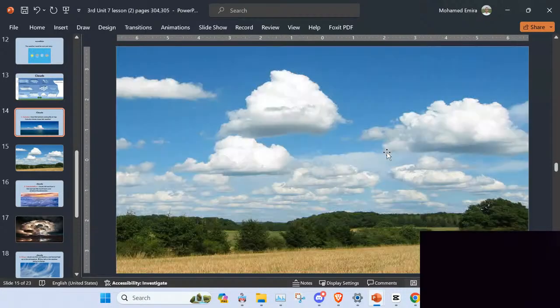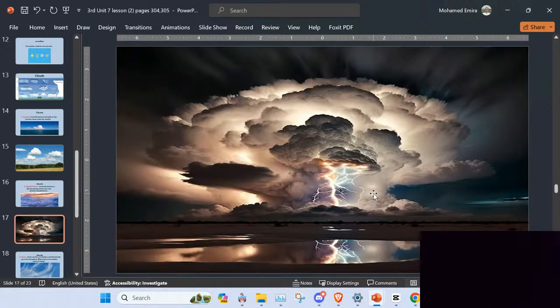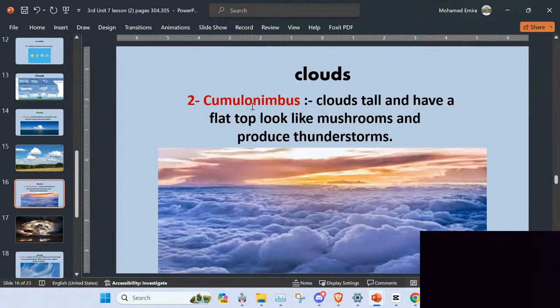If you see cumubus in the sky, like these big pieces of mushroom, this is an indication there will be a thunderstorm. The weather is too dangerous to be outside. Wind will move too fast. There will be a lot of rain, and on top of all of this, there will be a lot of thunderstorm. So this is the second kind. Let's read it together.